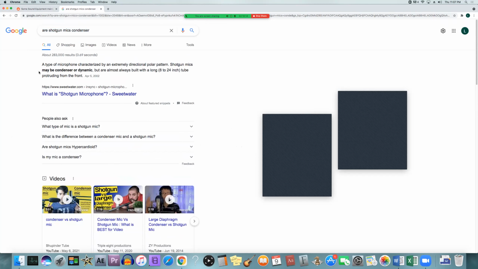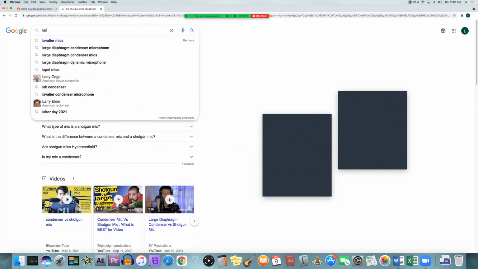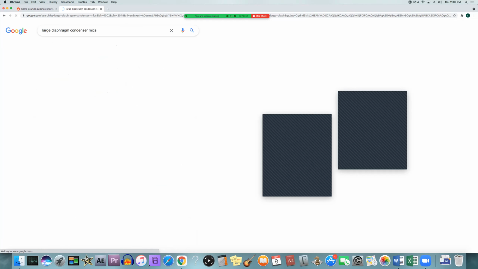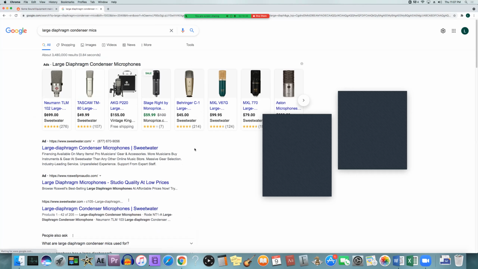And then you have the omnidirectional mic, which picks up sound from all directions, like the lavaliers. Large diaphragm condenser mics are good for recording vocals, and that's when you'll use a pop filter. Those are the ones you'll see in different studio settings for singing or voice acting.